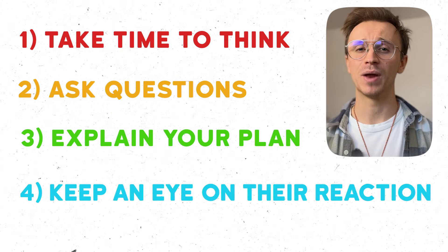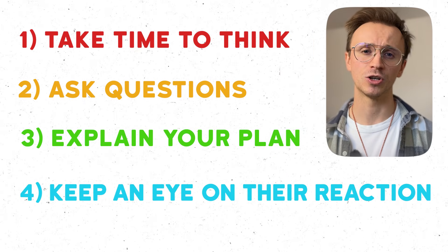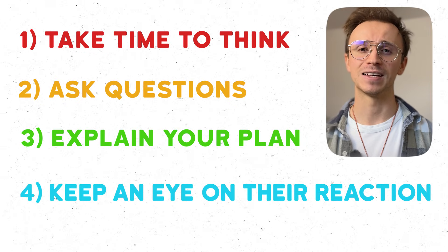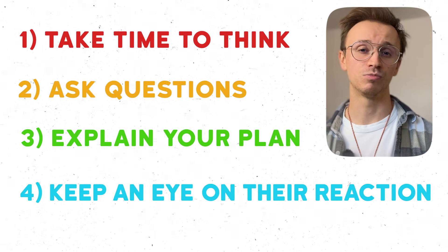Just don't jump straight in with calculations without explaining your reasoning. Take a breath, make a plan, look long term, look at the full question, make sure you know where you're going with it. And fourth, keep an eye on their reaction. If they're asking you questions, think about why — they're probably leading you somewhere, so try to think carefully about what they're doing. There are two ways to practice these four steps, and both are pretty awkward, but once you get over that barrier it's so beneficial.